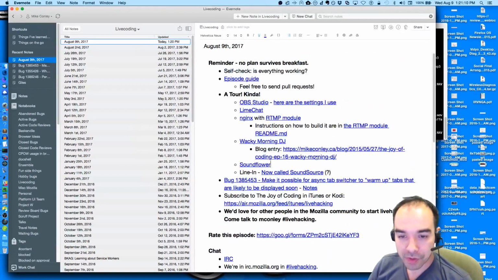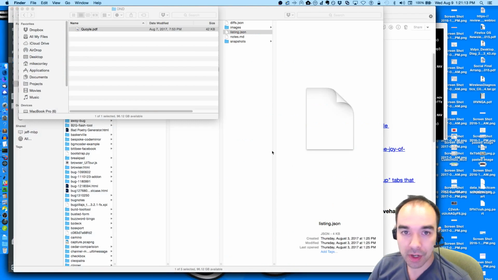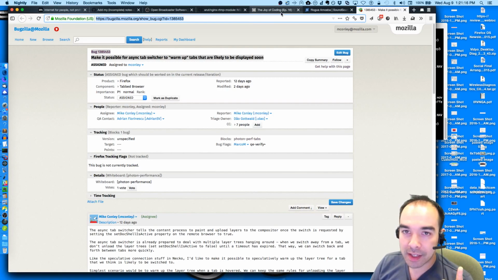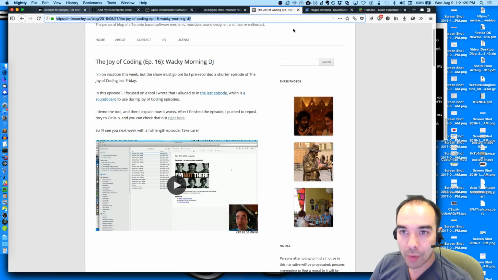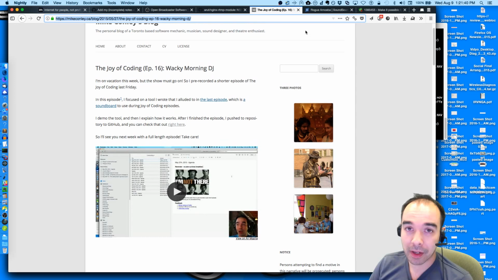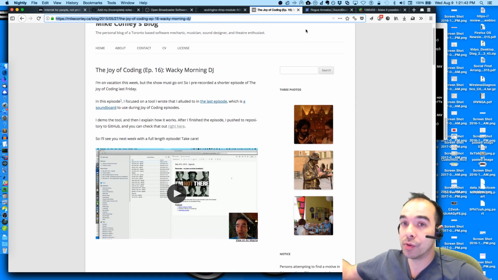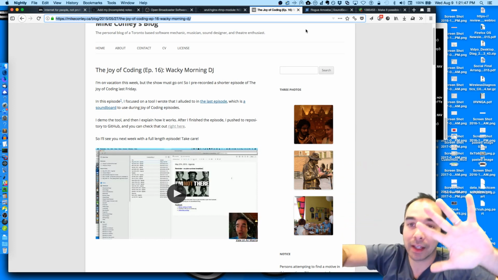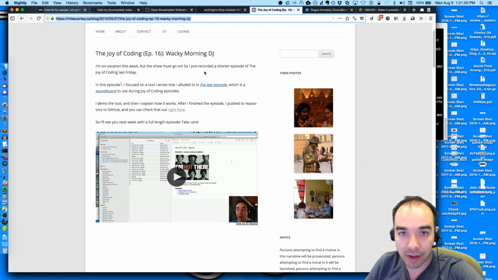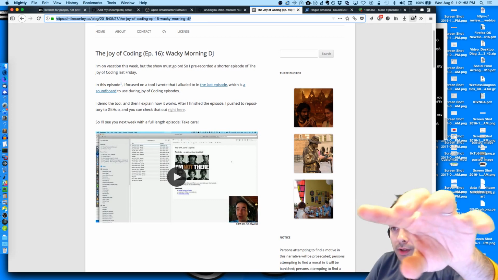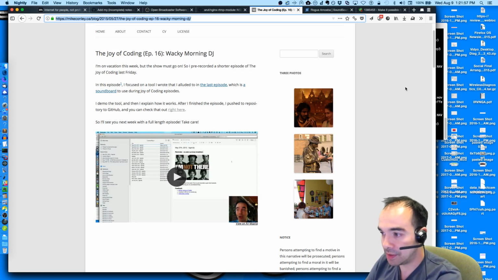There you go. So going back to the Async Tab Switcher. Really briefly, what goes on is when we're switching tabs, we actually tell the content process, hey, I'm turning on this tab. Paint for me. Do it right now. Paint, upload those layers to the compositor, which is a thread in the parent process on, I think, OS X and Linux. It's a completely separate process on Windows. So I guess that doesn't really matter. But basically upload it to this different thread, which is then going to send it to the GPU for compositing. And by compositing, I mean putting together. So it composites the content area with the outer browser window UI stuff, and then that's presented to the user as pixels.